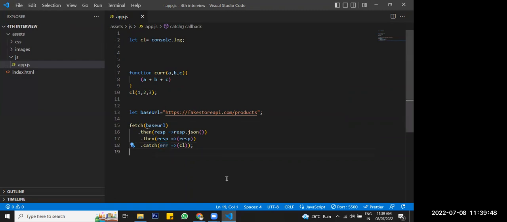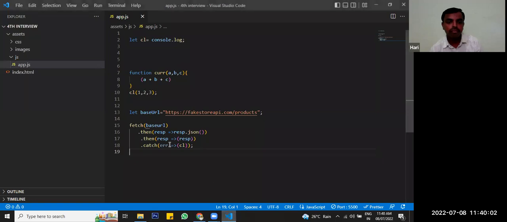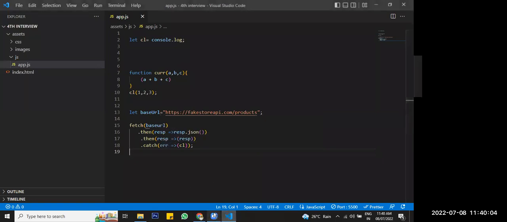Now check. Yes, it says not defined. Please check the spelling of baseURL. The U is capital.